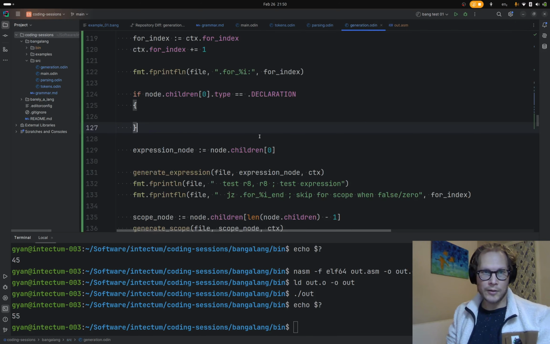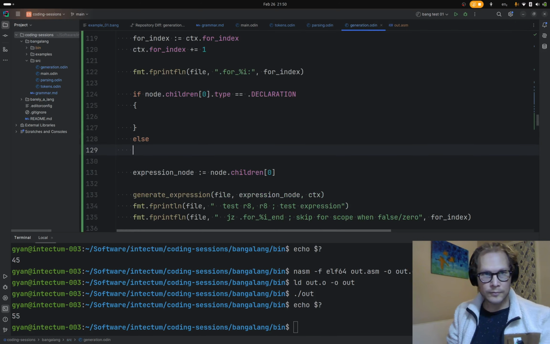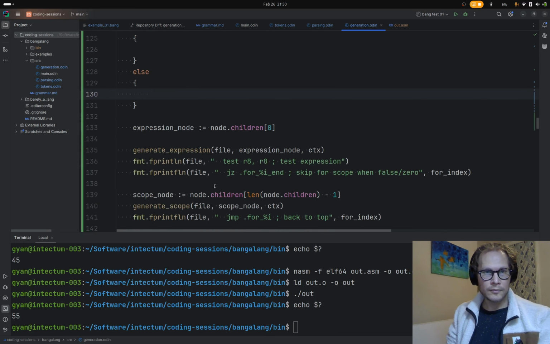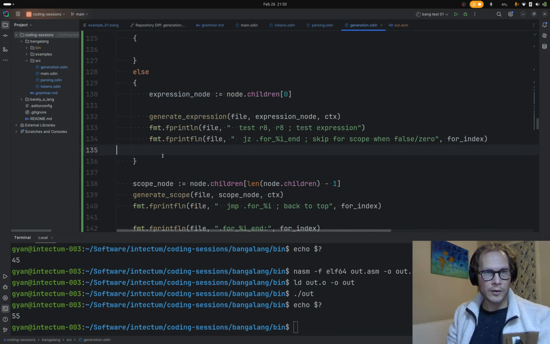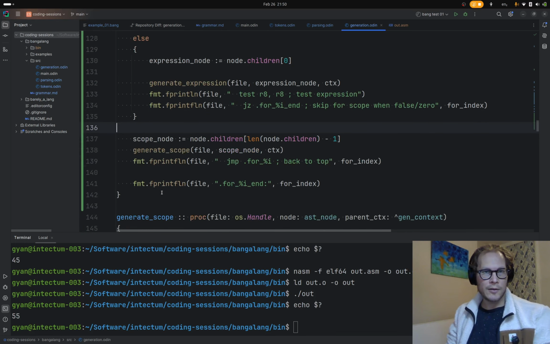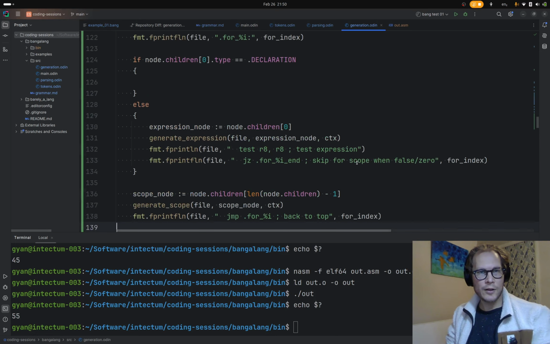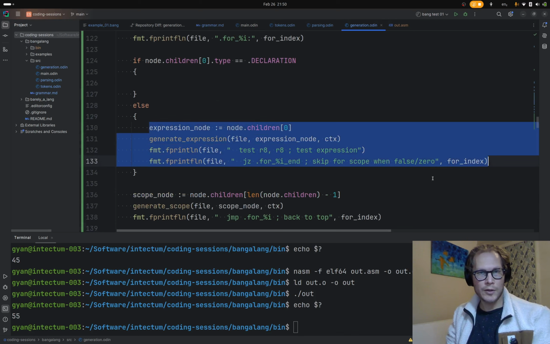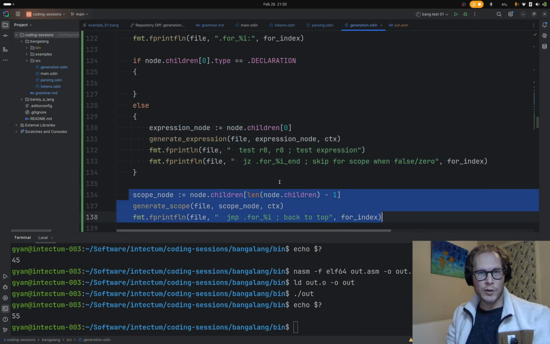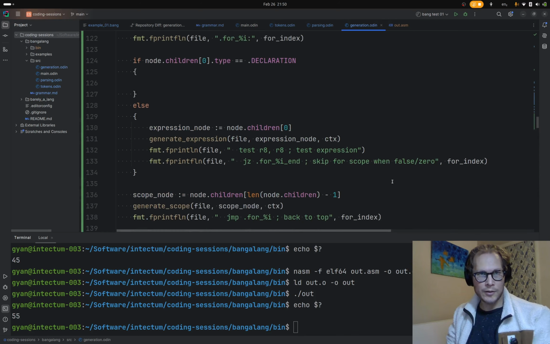Otherwise, we're just doing expression. So this is the case we already had. This is our expression business. This is our scope business. So that's all the same as it was.